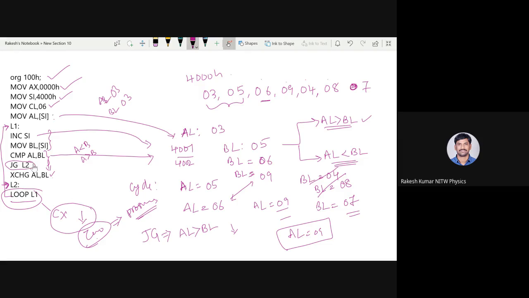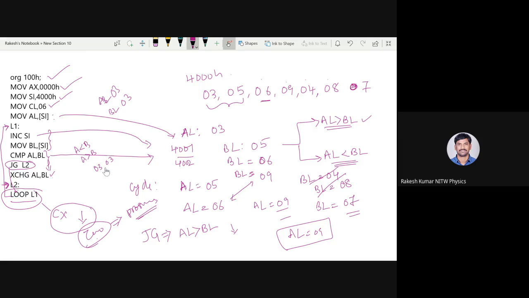So this instruction will execute only whenever A is greater than B. Otherwise, it just goes to the exchange, right? Yes, sir. If A is greater than B only, it will jump to the loop. Otherwise, it will execute the next instruction. When both are equal, 03 and 03, which instruction will be executed now? Exchange. So exchange will take place between 03 and 03, so it doesn't make any difference, right? Yes, sir. So that's one way. I'll show you another way later.